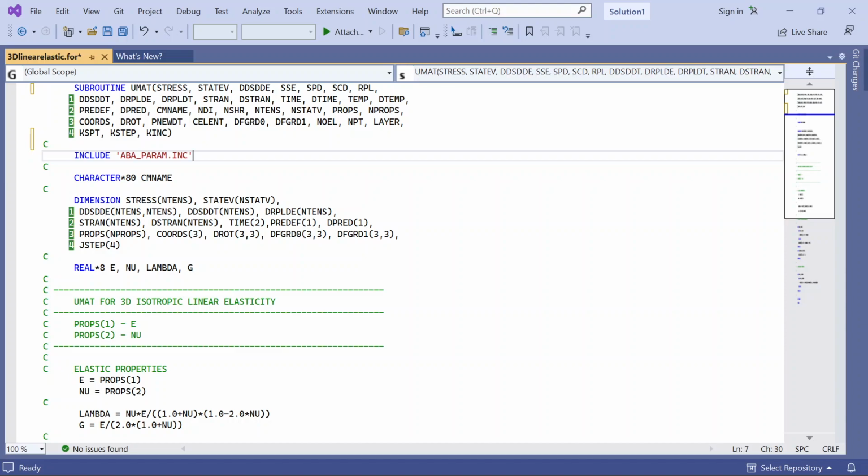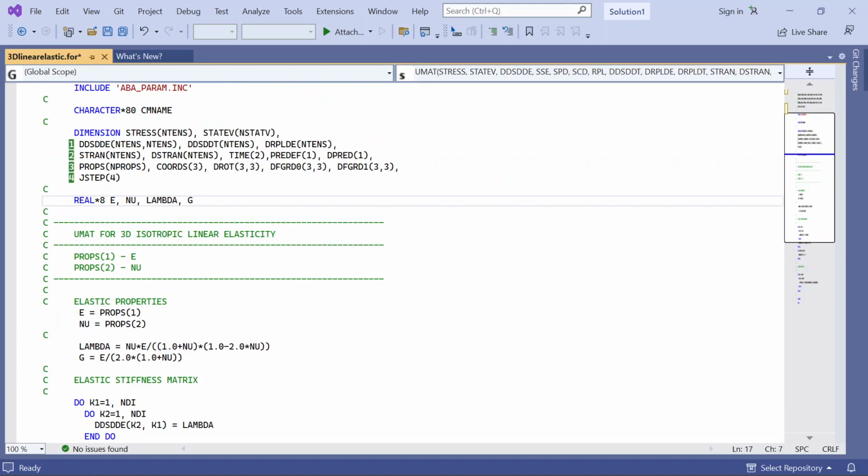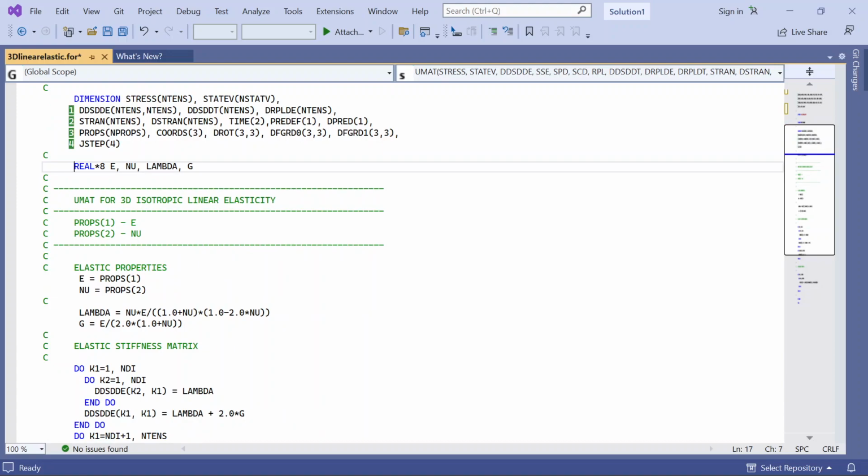There are some predefined variables, some of which we looked at earlier. These are mentioned with their dimension in the brackets, which I also mentioned earlier. Apart from this, from here our real body starts. I am now including 4 variables here. One is my Young's modulus, one is my Poisson's ratio, another is lambda, and another is G. As I told earlier, we cannot represent variables using symbols, so we need to write them in letters. These are some comments which I have included.